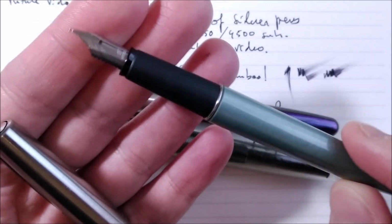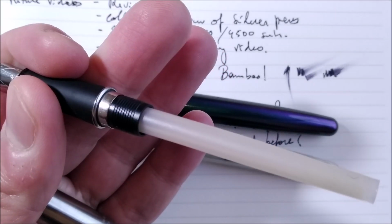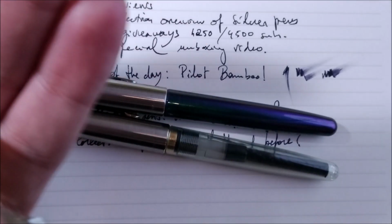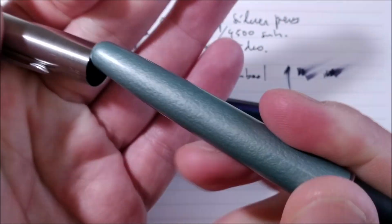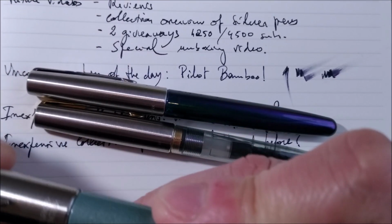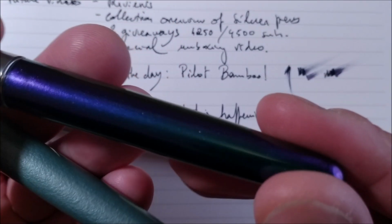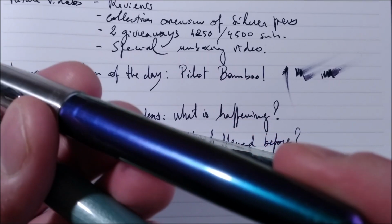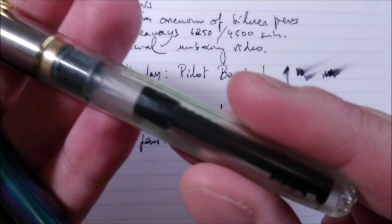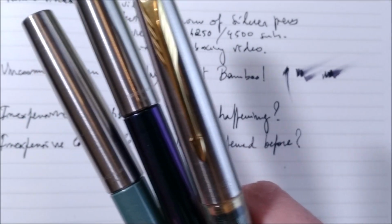This was a more inexpensive pen. They were nice nibs. They were cartridge converter pens with Parker proprietary nibs and cartridges. Slip cap. They would click in place and it will post well. It was a school pen, very well made. It was made in, as I was telling you, maybe 20-something materials, some with very interesting colors like this Chromaflair that changes through the lighting, and this one is a transparent one. That's not an official release. It was a very interesting pen.